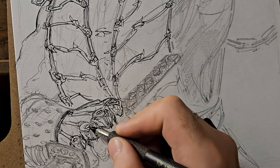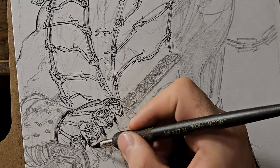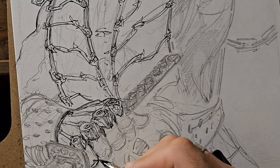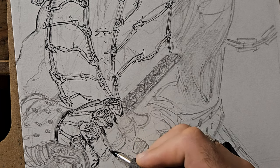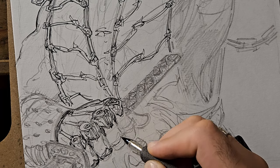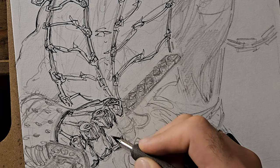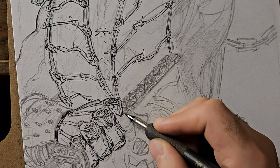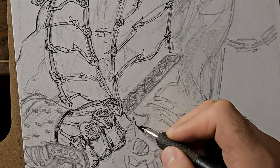The hands. Let's add a screw on top of each one. It kind of looks like it's been screwed in there. But the thing about Scorpion, he has to look kind of magical in a way, because he's some hell ninja or something. I don't know. Let's have these guards on each knuckle. And at the end, I'm going to darken it and put some texture and mixed media into this thing, you know what I'm saying?